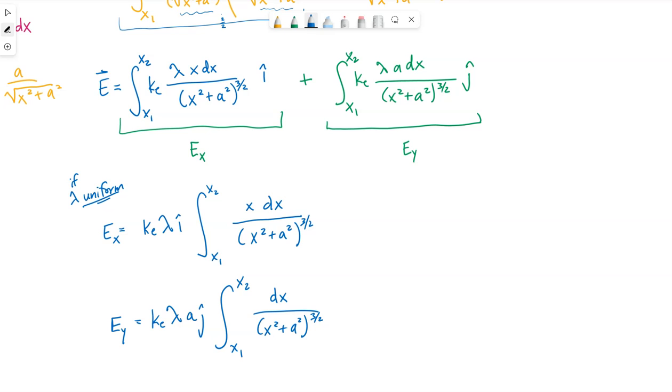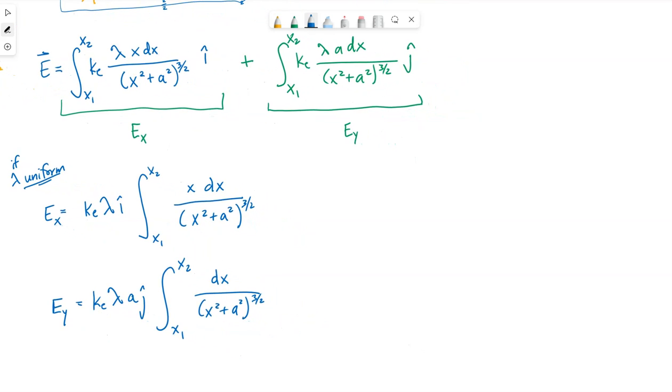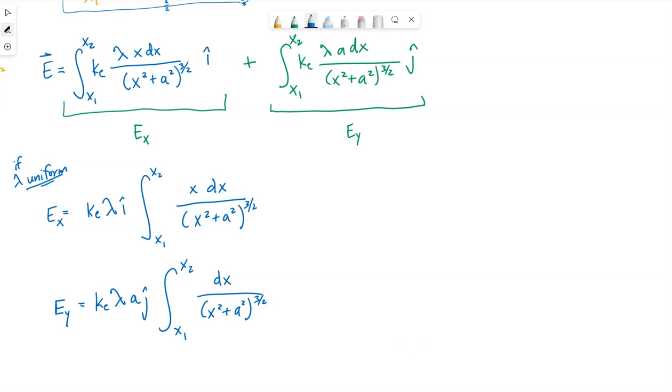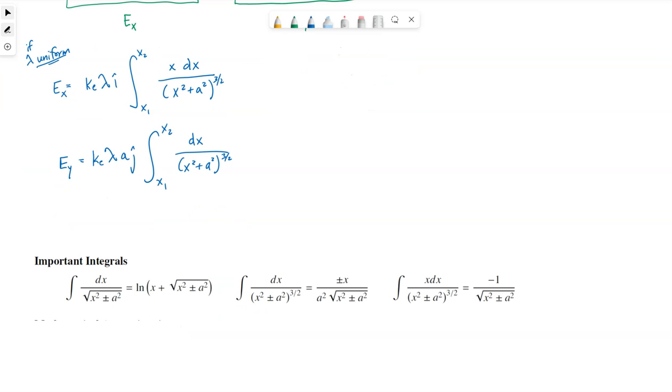Okay, it turns out that these are common integrals to be found in electricity and magnetism. Currently, if you turn to the back page of the test notes, you will see these equations. And I'm going to go copy them out. I'll bring them in just a sec. They're going to appear magically. All right, so probably a bit of a jump on the screen. Sorry about that. We have three integrals listed here. All three of these are very common, and so we just use an integral table, meaning a known solution for those.